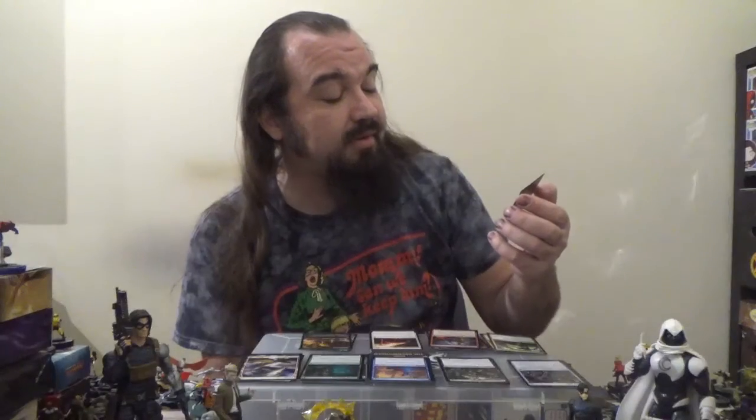Next up we got ourselves a Marauding Blight Priest. A 3/2 vampire cleric for 2 colorless and 1 black. Whenever you gain life, each opponent loses 1 life.